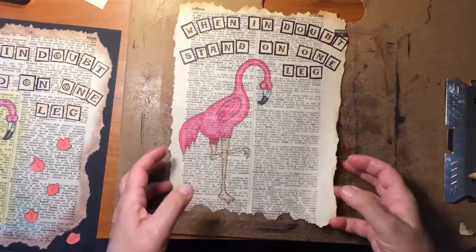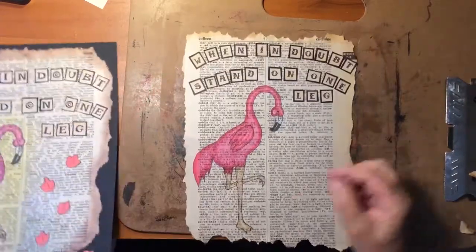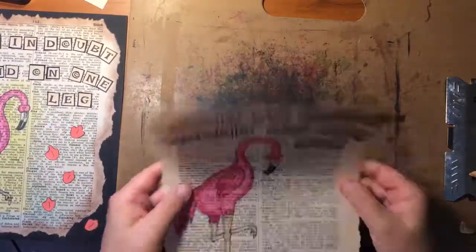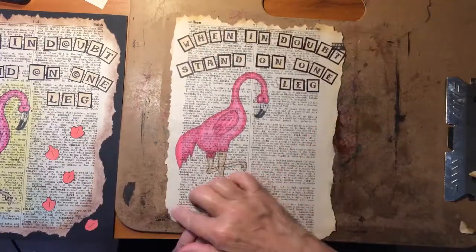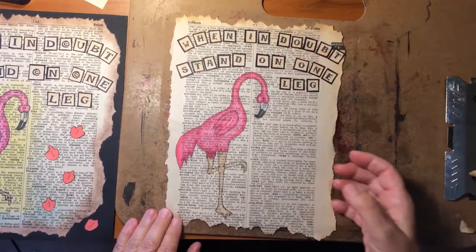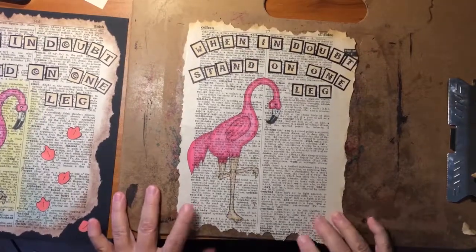There we go. I have my edges all torn. Now, before we can color those edges, because if you notice in this one, we have darkened the edges a little bit, you'll want to be sure your paper is all dry, because it will change the way your media that you're going to use to color the edges acts. There's two things you can use for this.